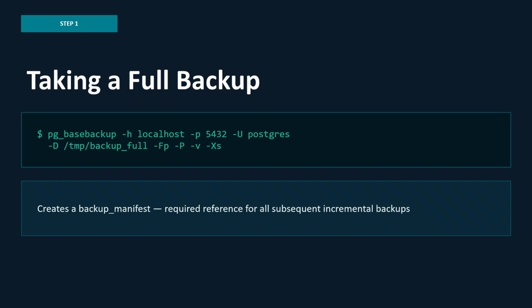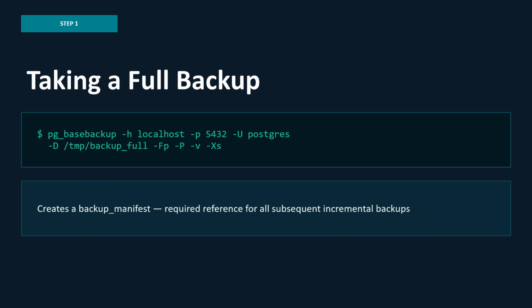And the -X with the s option is used to stream WALs to be included in the backup file while the backup is in progress. We also have the f option with -X such that it fetches all the WAL files after the backup is completed. One has to prefer going with the -X s option alone. So there are things that have to be remembered before taking a backup. The backup should be taken with a superuser or a user with the replication role.